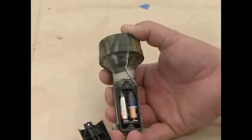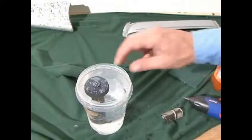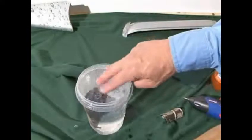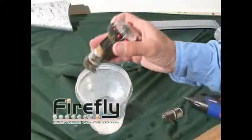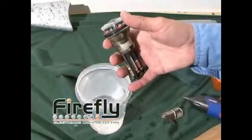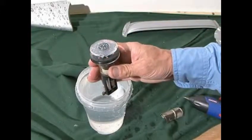If you actually took the battery cover off and threw this thing in a bucket of water and let it sink to the bottom, you could hit the button beforehand and the LEDs would still be going on the bottom. Now obviously we don't recommend that, and in theory that voids the warranty — but only because if you don't dry it out, the battery terminals will corrode. The reality is you could take it out of that bucket, shake the water out, put the batteries in, and fire it up and it'll work. Try that with your cell phone. We've all been there, which is why we designed this to be very bulletproof when it comes to adverse weather conditions.